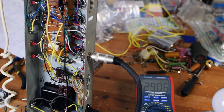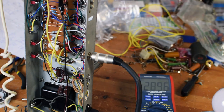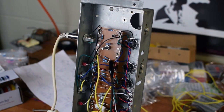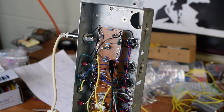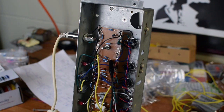All right, I've powered on. I get a little bit of sound, but the amp is extremely quiet. So I started taking some voltages, and you can see here I've got 28.9 volts. This is reading on the plates of V1, both of them. This blue wire right here comes from a 220K plate resistor feeding both pins. Let's take a look, pins 1 and 6.